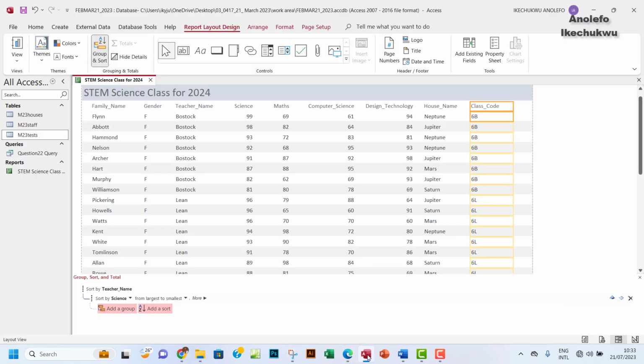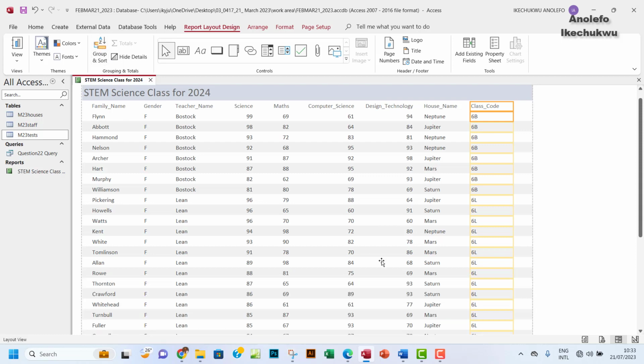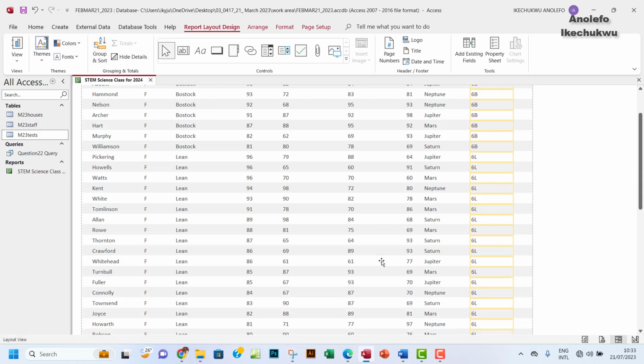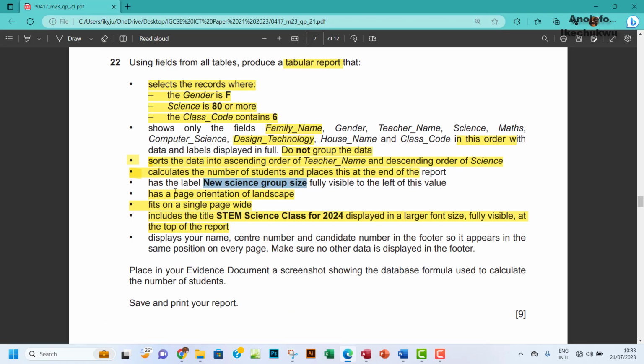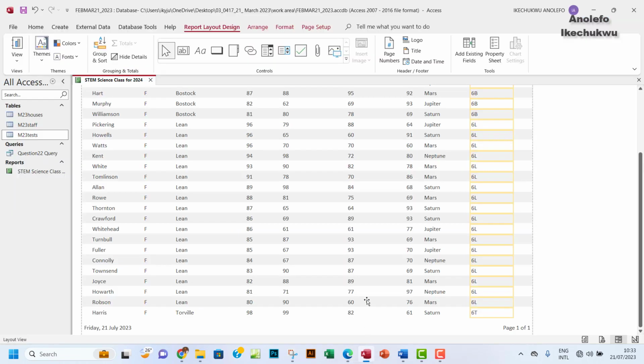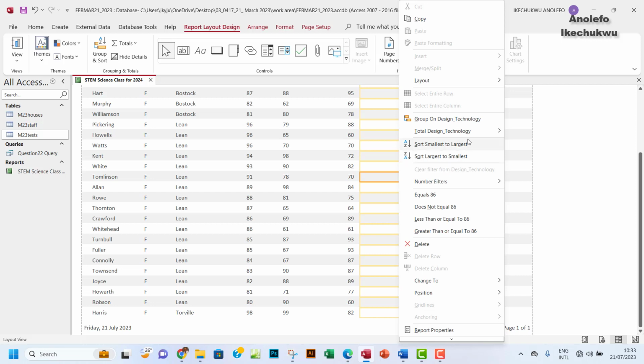So I can just go to any of the records. Let me remove this sorting icon here. The question didn't indicate under which field, so anywhere is okay. I'll go to any field, make sure I'm in layout view, and right click and go to total, since I'm under design and text.